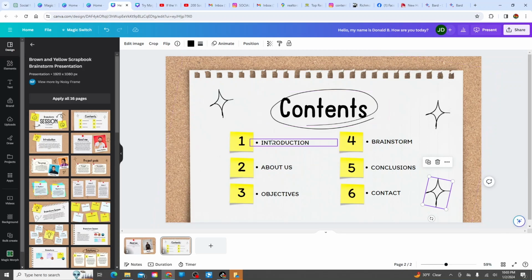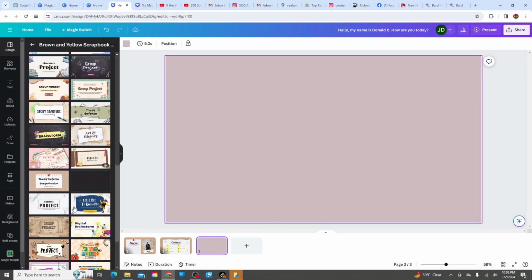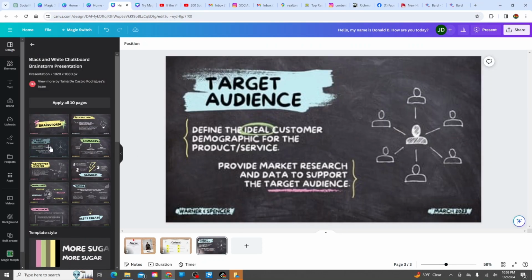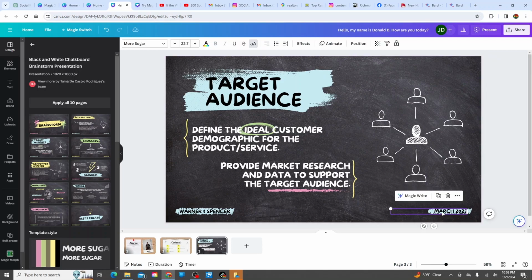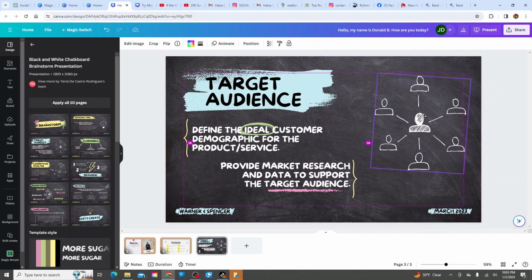So that's one thing you can do. If you want to add another page, and then let's say you want to add something different. Let's say you just want to change it completely and use maybe this. Just understand that anything you use can be replaced. Anything. I mean anything. Just click on it. If this is just one set, you can replace that.